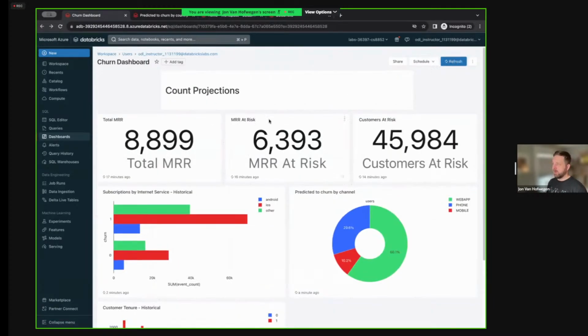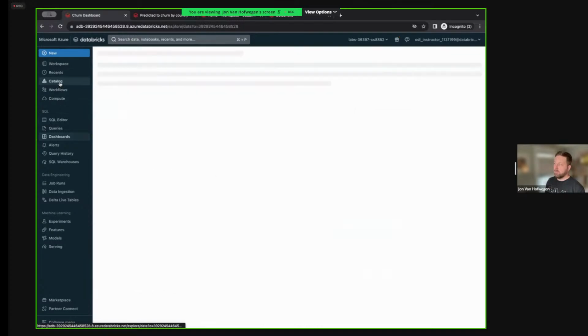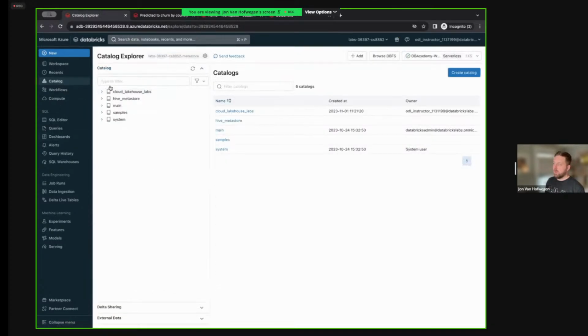And then when I'm done, I can say that I'm done editing. One of the things with dashboards, again, the underlying queries, is that I can add a schedule to this if I want to have the queries executed at a standard time, or in the case of queries that can run quickly, maybe a manual refresh here would be totally fine. There is access control for the dashboards. They are another object that is underneath Unity Catalog.